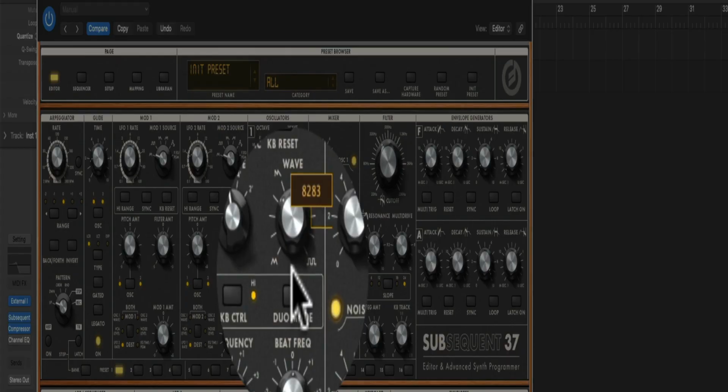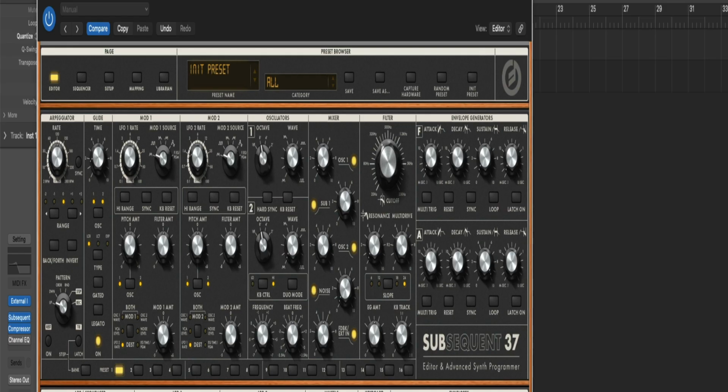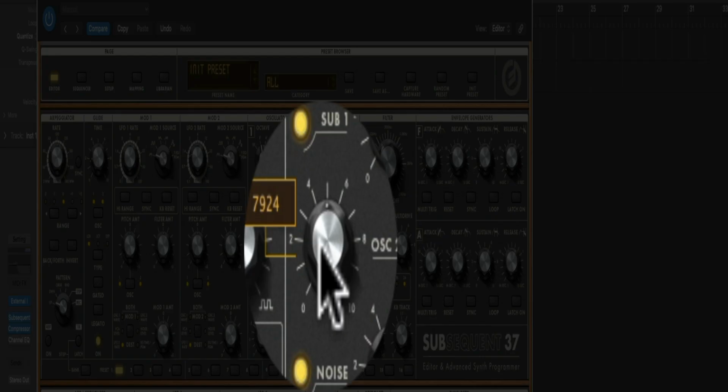Blend that in. And I can adjust if I wanted a triangle right here where it says wave, just adjust triangle, off, on.